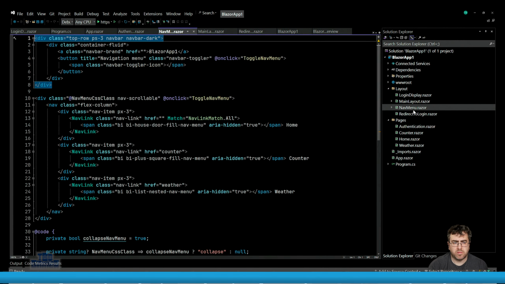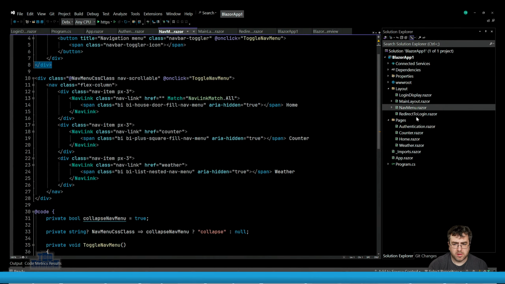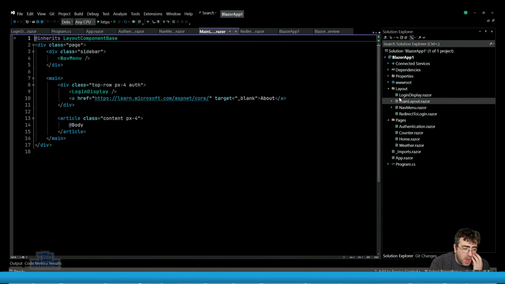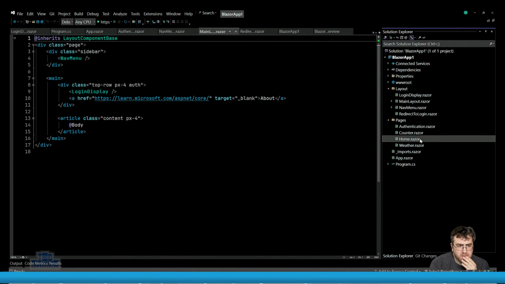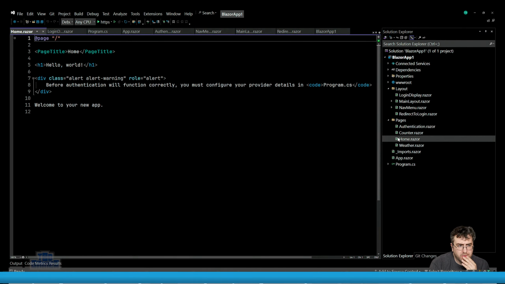Configure provider details, yeah. That's of a hosted server, correct? In what context?